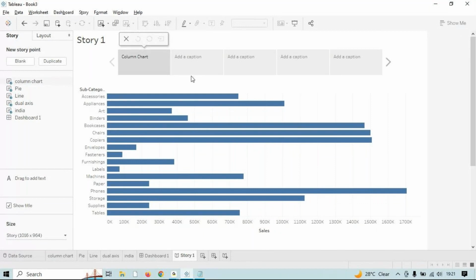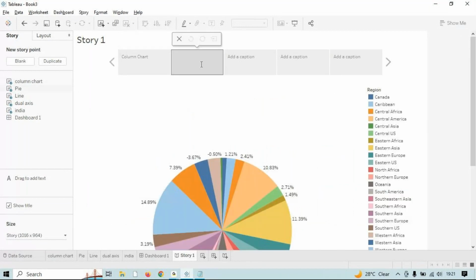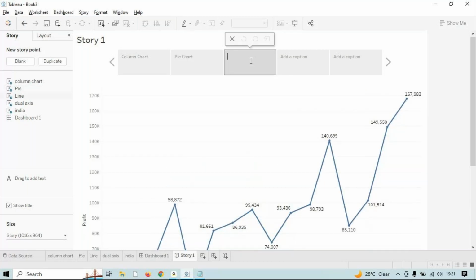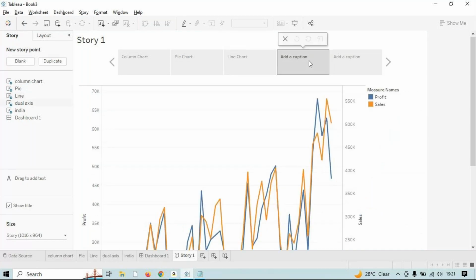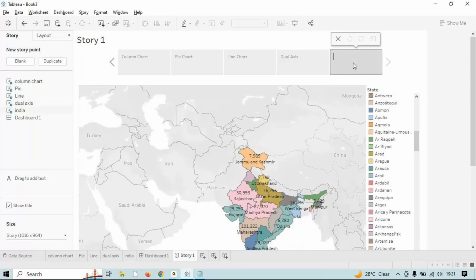So saying that column chart, pie chart, line chart, dual axis, the map.